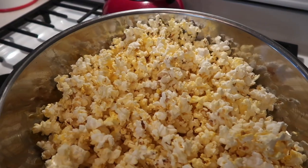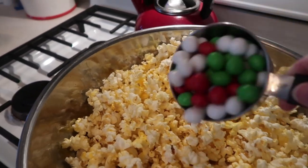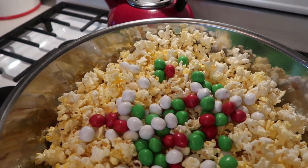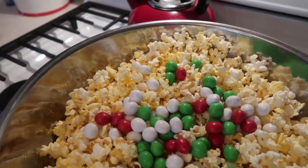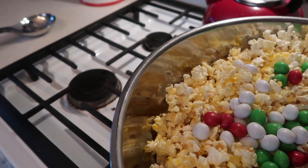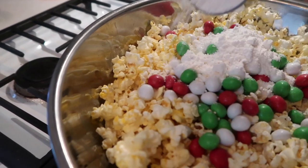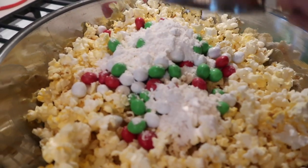So you want some kind of butter on it because you want the cake mix to be able to stick to it. Next, I'm going to add the M&Ms. And to be honest with you, I dumped the whole bag in because I realized there's not a lot more left in the bag after you take stuff out. For the next step, I'm going to take the half a cup of white cake mix and sprinkle it all over the top.